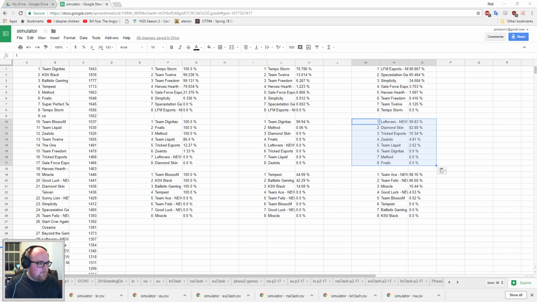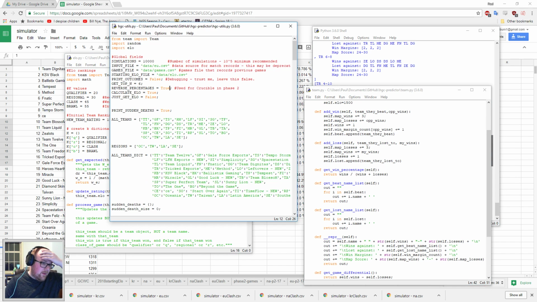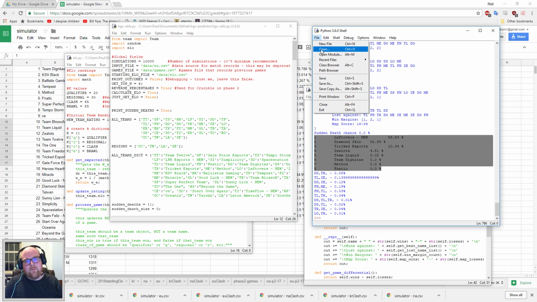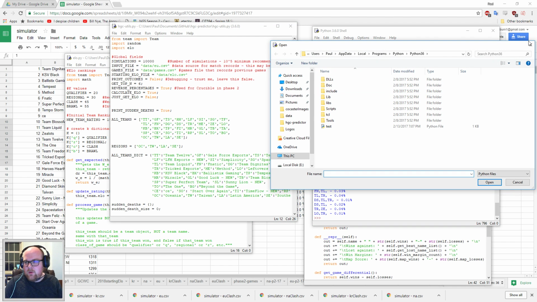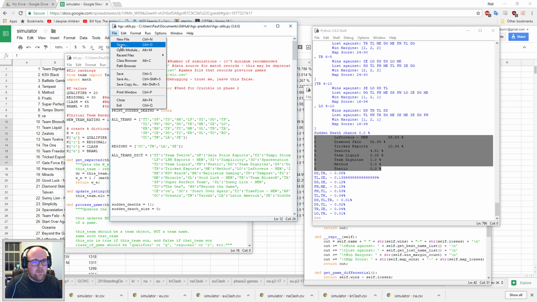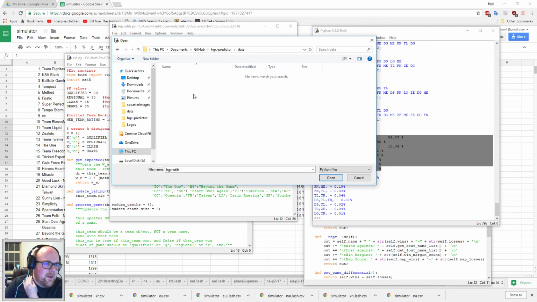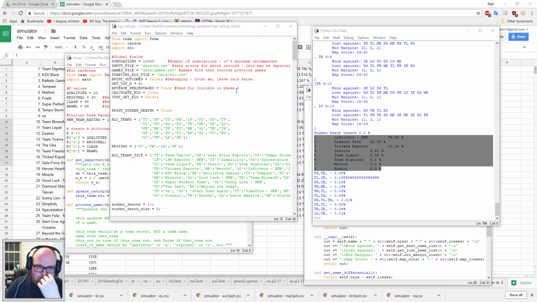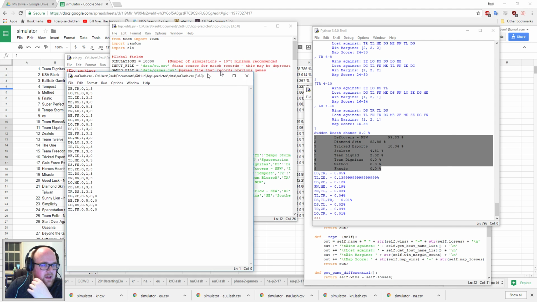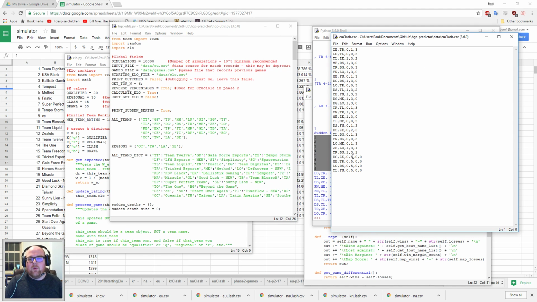All right, so now the question is, how do I look at tiebreaker scenarios? Well, one way I can do it is what I said at one point was, if Team Zealots loses, then they automatically can't go to the Clash. So how do I determine that? Well, I pull up, remember that data file I mentioned earlier? I pull up that data file, namely the EU Clash file. And what I can do is I can take this file, and I can say, well, let's simulate a situation where Dignitas loses.